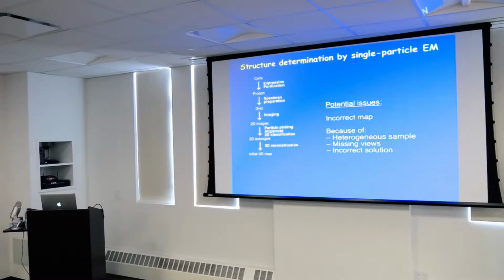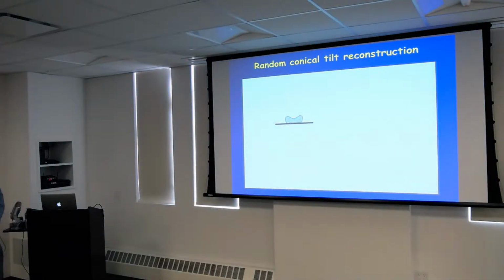So it used to be that this initial model was quite often incorrect. And then just by refining it, you got a supposedly better resolved map of an incorrect structure. So before we were at high resolution, quite a few single particle EM maps were total rubbish. So unfortunately, this is much less the case these days. And there used to be a very nice way to actually get an initial model that you could absolutely trust.